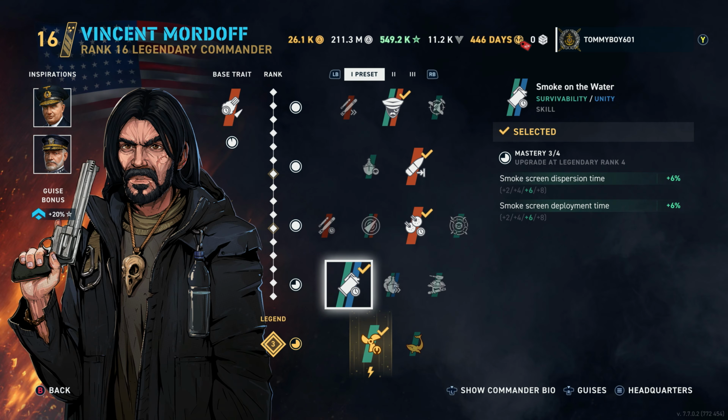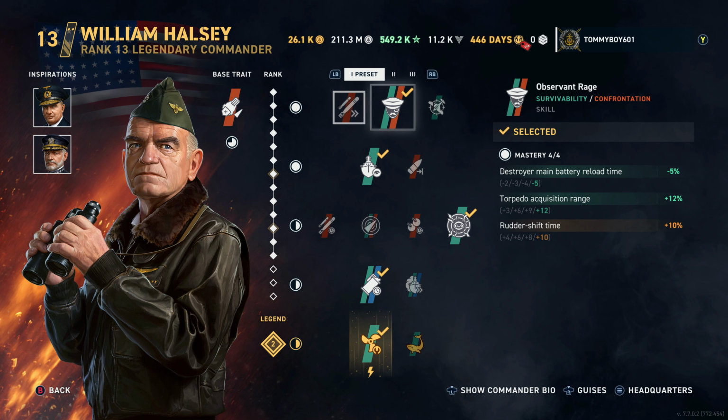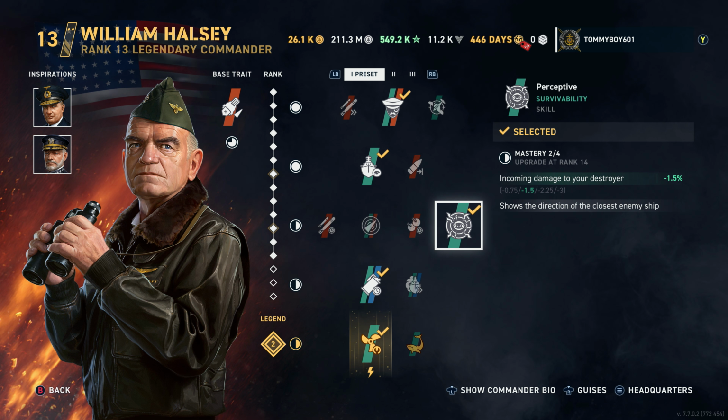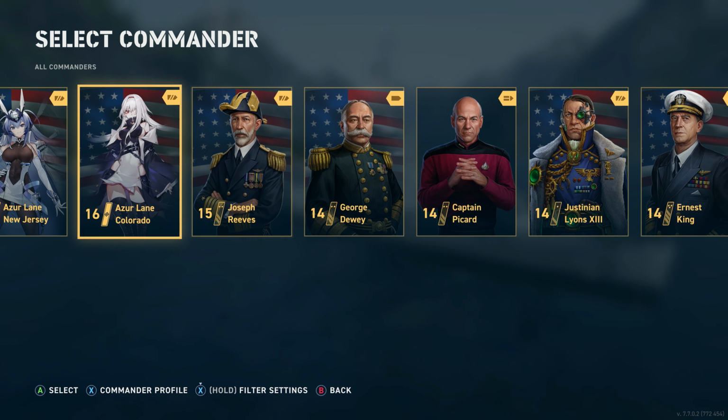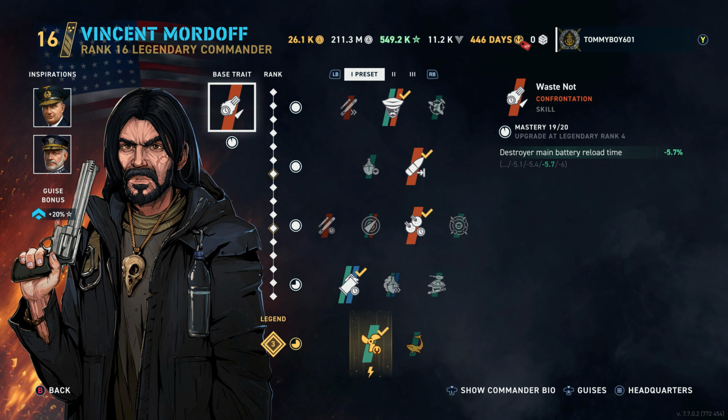Now, if you're not someone who has Mordiff, because he is a premium commander, the other way you would want to run this is to use the American Destroyer commander. Where is he? William Halsey. William Halsey is pretty much the exact same, he has pretty much the same exact things. Just, you know, he doesn't have the unique skill. Mordiff's unique skill increases main battery reload time for destroyers, which for a gunboat is pretty important. So Mordiff is my go-to.